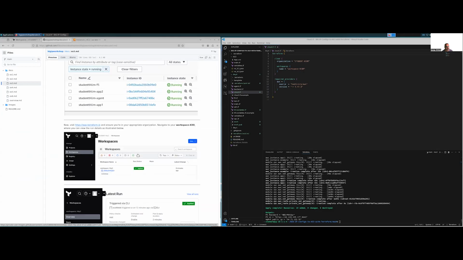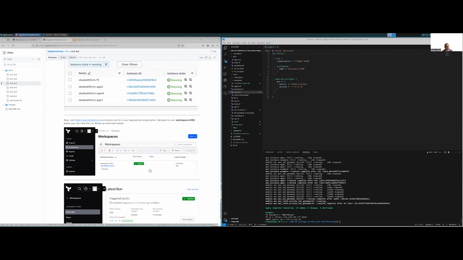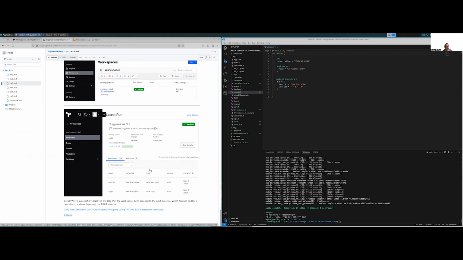So here you can see that your workspace has been applied and everything is done in terms of infrastructure, right? So basically, day 1 or day 0, you won't be doing it more often. Most of the time, you will be spinning up your infrastructure and not destroying it immediately, right? So you will have your virtual IPs and pool members, all those application objects being configured as a day 1 activity.